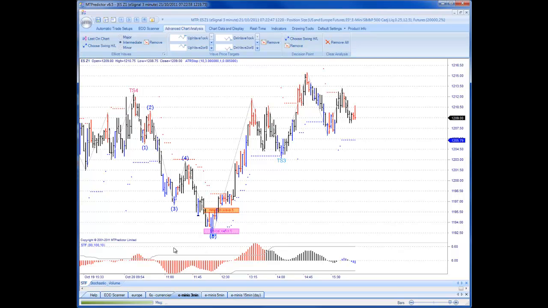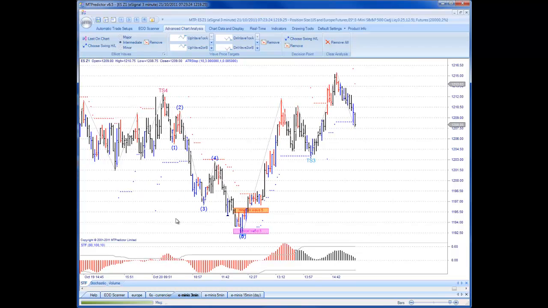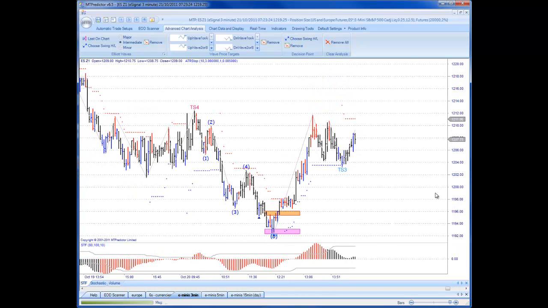But one of the other features we have in MTPredictor is what I call my wave price targets. These are areas where the various Elliott wave swings, in this case a wave 5, is most likely to end. And can you see how the low of the day yesterday unfolded right at our typical wave 5 WPT? As the name implies, this is typically where most wave 5 swings end. So as you can see, this nailed the absolute low of the day for you yesterday.